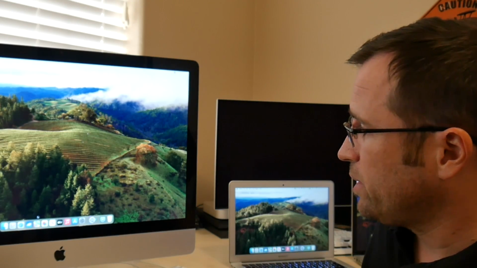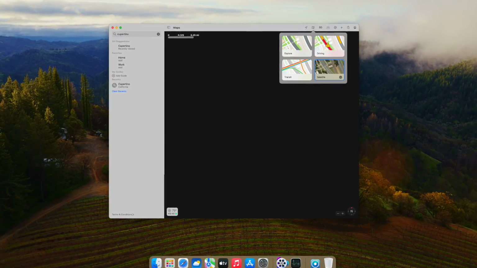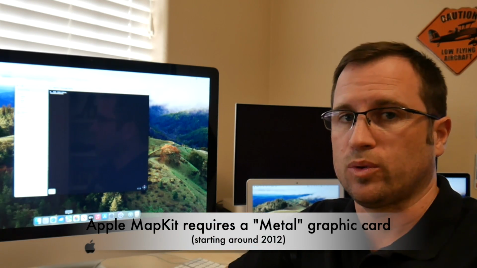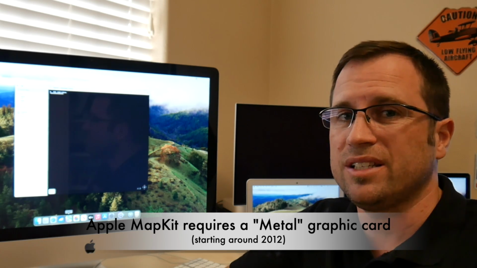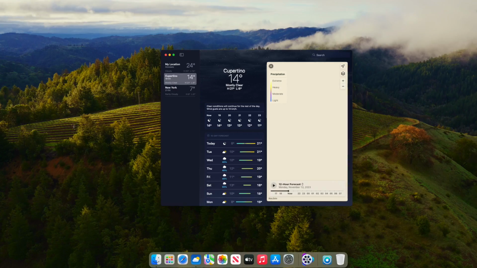For instance, when I open the Maps app, there's just a black screen. The reason for that is that the Apple MapKit, the software that creates those maps and the labels and everything, requires a newer Metal capable graphic card, and these start around 2012. So if you have an original stock iMac or whatever Mac 2011 or older, no map will work in macOS Sonoma. The same with the weather app, where there is a rain map or something like that, there is no picture, nothing. And that is the same in macOS Ventura and macOS Monterey, because the latest macOS version where the Apple MapKit was an older version that runs with those old graphic cards is in macOS Big Sur.